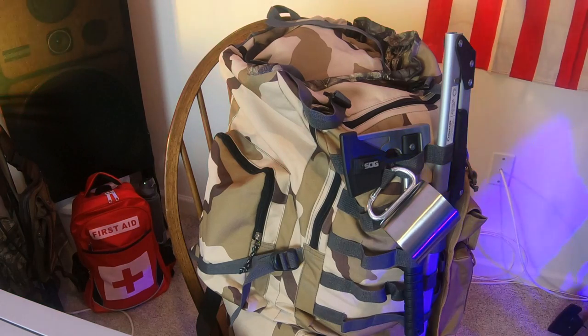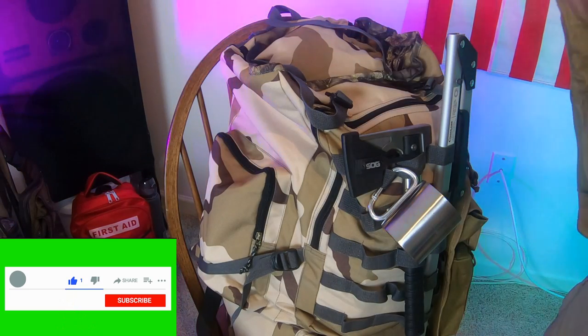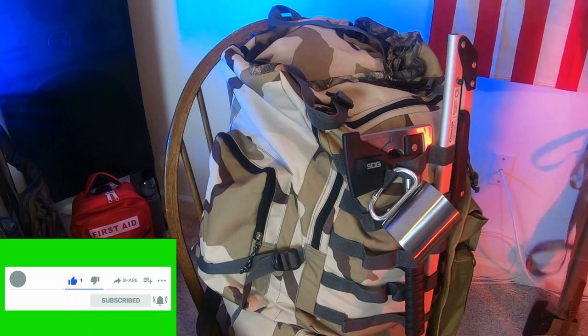I do have a regular axe. It does have my side sling here, so I could just throw this over my shoulder and carry it that way if I choose to, so it's not so much weight on my back.